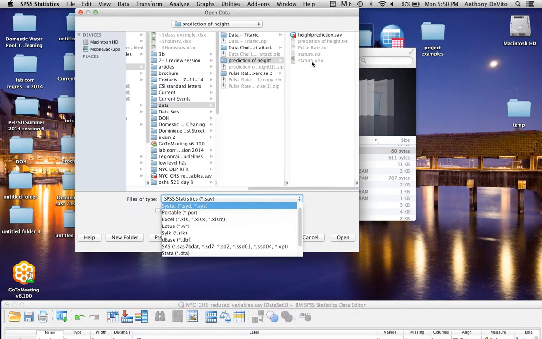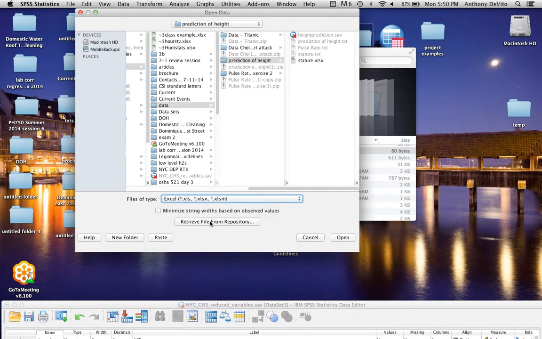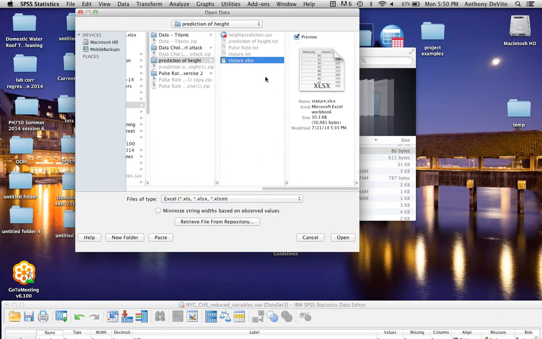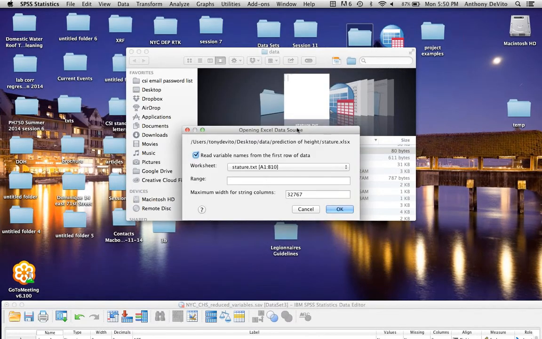Here's stature.txt and here's stature.xlsx, the Excel file. I can change the file type to Excel files, so now I can click on stature.xls or xlsx, depending on what version you have.